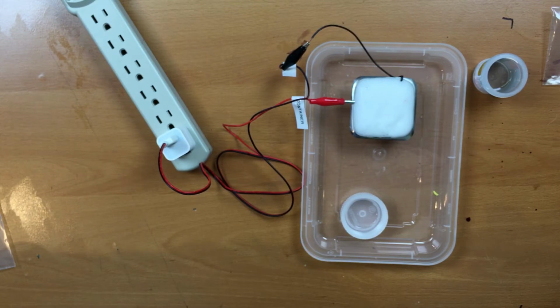It's getting nice and frothy. Looks like a foamy beer, but yeah, don't drink that.